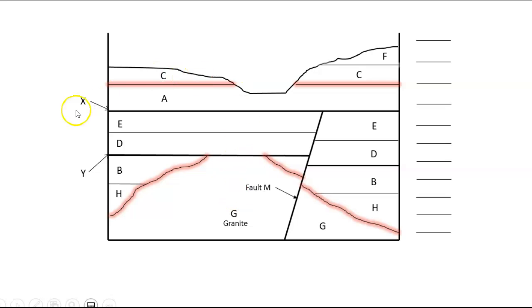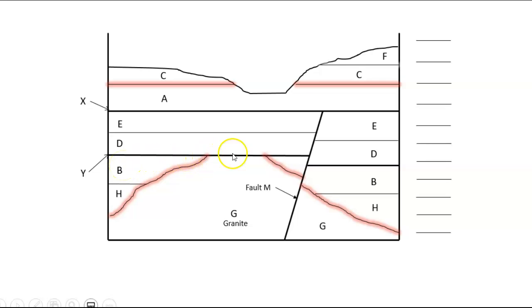And so instead of saying, oh, G is the oldest, and then we just stack things on top, we would say, well, this thing must have oozed into stuff that already existed, and it must have baked those things. It is baking H. So H must have been there to be baked. It's baking B. B must have been there to be baked.